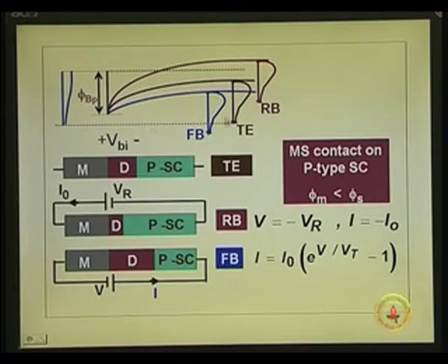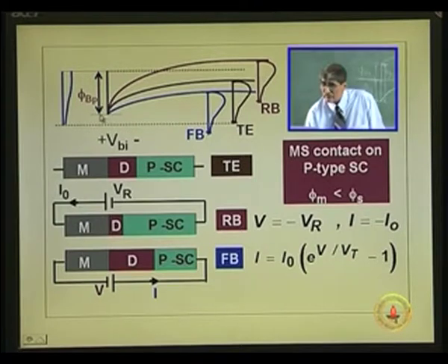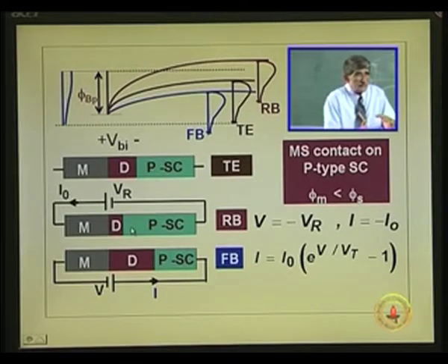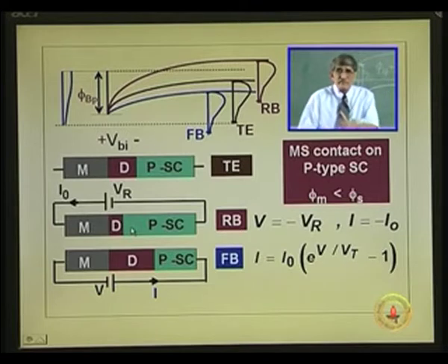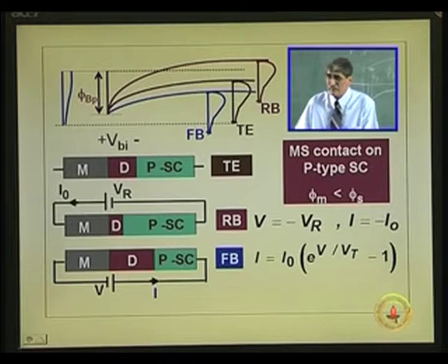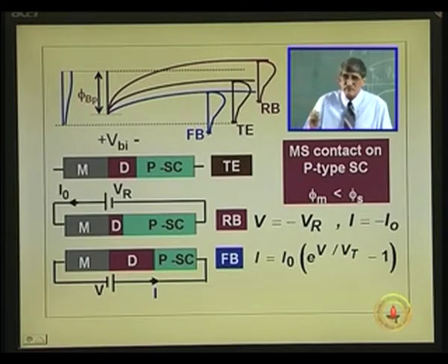So, now you can see, when you reverse bias, the tip of this whole distribution is below that barrier level, none of them can cross the barrier. The current is only due to these holes which are above, crossing from this end to that end. That means current will be only due to the holes which are crossing this end to that end, that is I naught. So, whatever is left out of the current from the carrier transport from the metal to semiconductor, whether it is holes or electrons, as the case may be n type or p type, that gives rise to I naught.